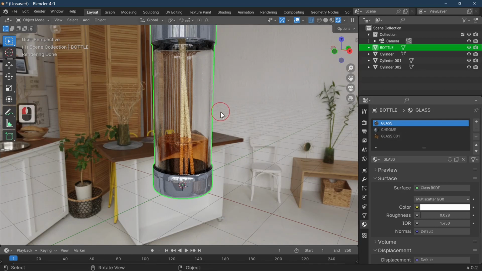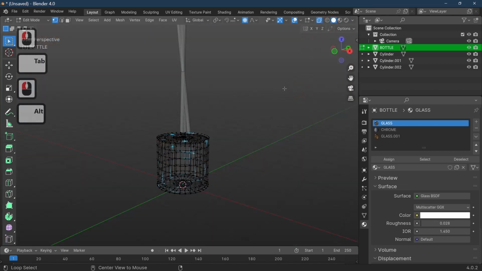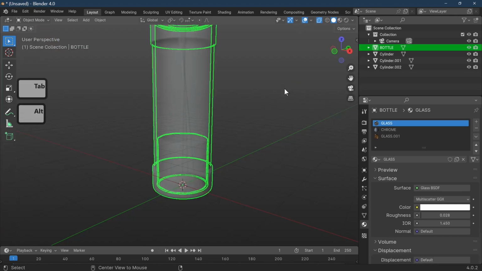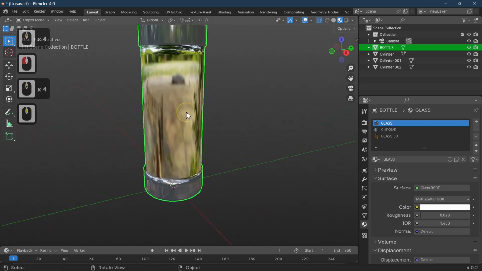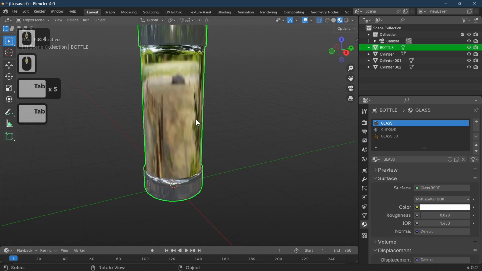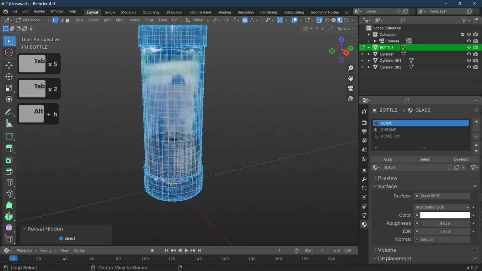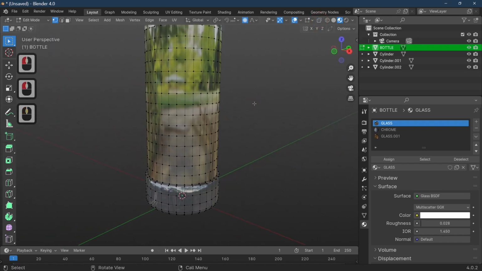So let's go on this, press the tab key to go into edit mode, and I'm just going to come out of edit mode, make sure that Alt and H is pressed so nothing's actually invisible anymore, and I'm just going to add myself a simple label to this. We seem to be having a bit of a problem with all the things that are hidden, so Alt and H makes everything reappear. So we've got our faces there. I'm going to switch off the X-ray mode so we can just see the outside faces.